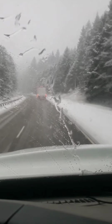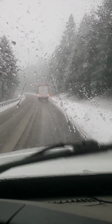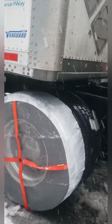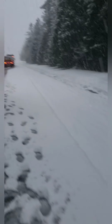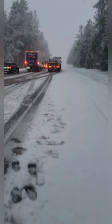This beautiful view. I don't chain up, baby. We put socks on. You feel me? We don't chain up. We put socks on, bro. You dig? Look at the highway. I'm in Oregon right now. Look at the highway, stopped.